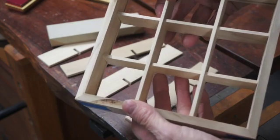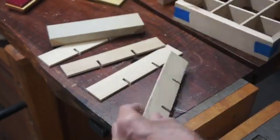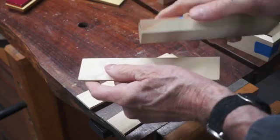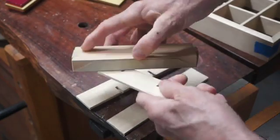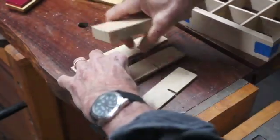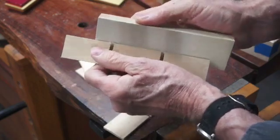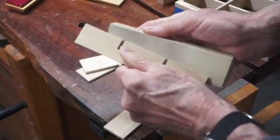You'll notice that the dividers are made of parts that have two different heights, and that's to hide the joint and makes it a little more attractive. These are two of the taller pieces and these are two of the lower pieces. The taller pieces need to be sanded with your sanding block to soften this edge. You can also make your assembly easier by getting rid of some of the little fuzzy parts along there where the cuts were made. The edge with the cuts is actually the top edge of the lower pieces, so you sand along there — a little bit of sanding prepares them for assembly.